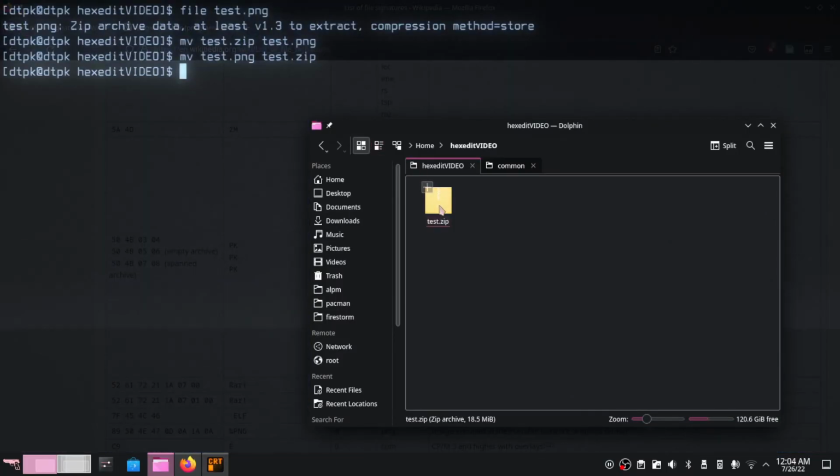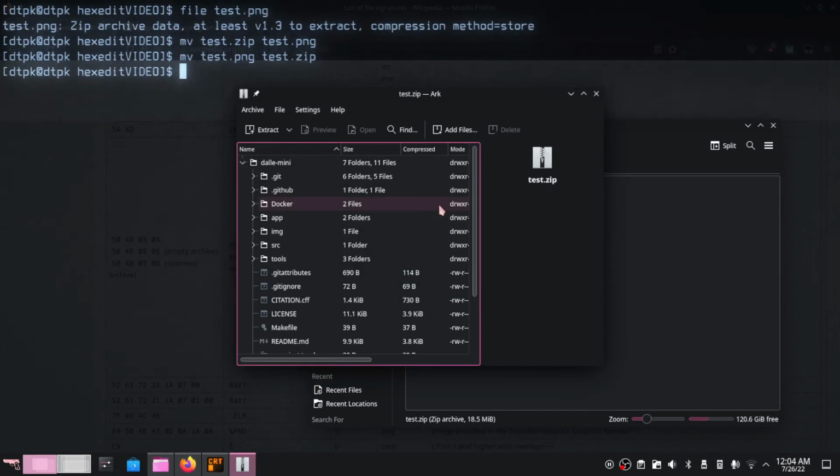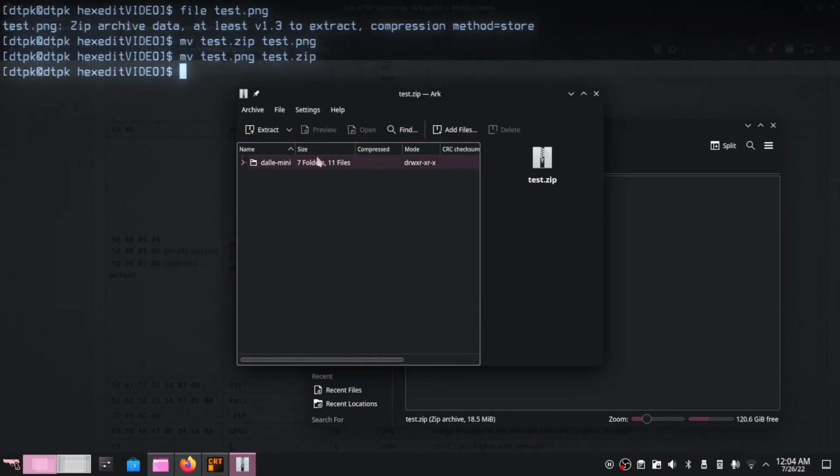Now the moment of truth, will this actually work when we double click it? Yes, it will. As you can see, this is a zip file containing DALL-E Mini. This is a glimpse into a future video on the channel, perhaps. I'm going to be messing around with this. I'm not too sure if my system can handle it. However, if you're into AI-generated images, I'm sure you will get a kick out of it when I get around to making it. But for the time being, that is it.